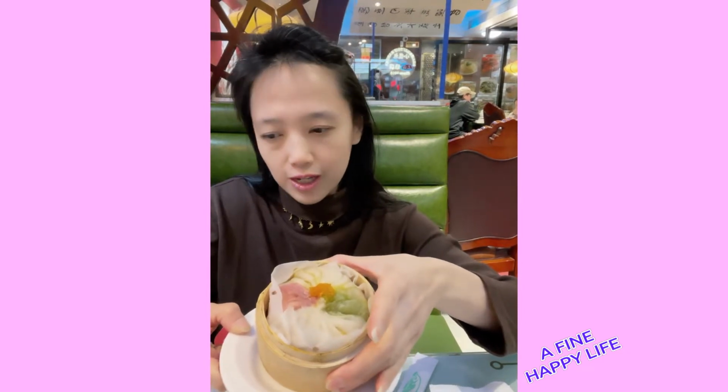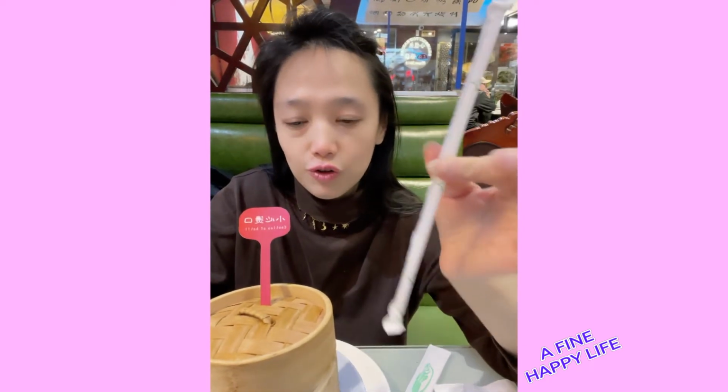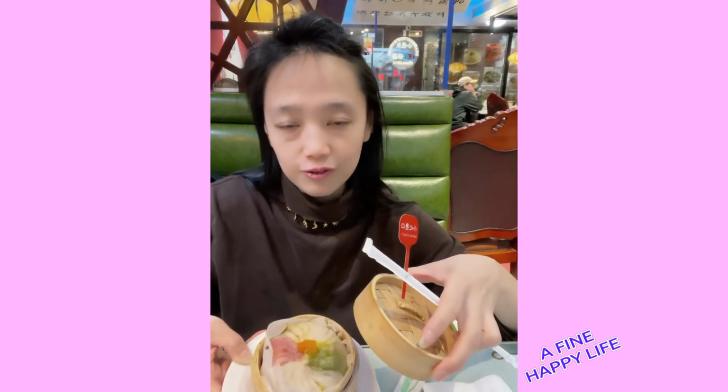Now this is huge. It can be definitely shared, but it's kind of difficult to share it and cut it because all the soup within will just pop out. In fact, there's so much soup inside that it's super hot within. They have a sign that warns you in English and also written in Chinese that it's super hot inside. And they give you a straw so you can slurp your soup, every last drop of it. Now I am so ready because this is so colorful and looks so delicious.